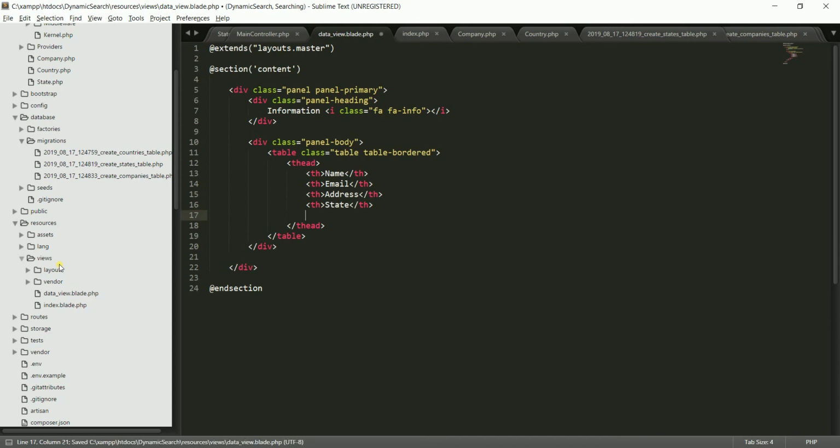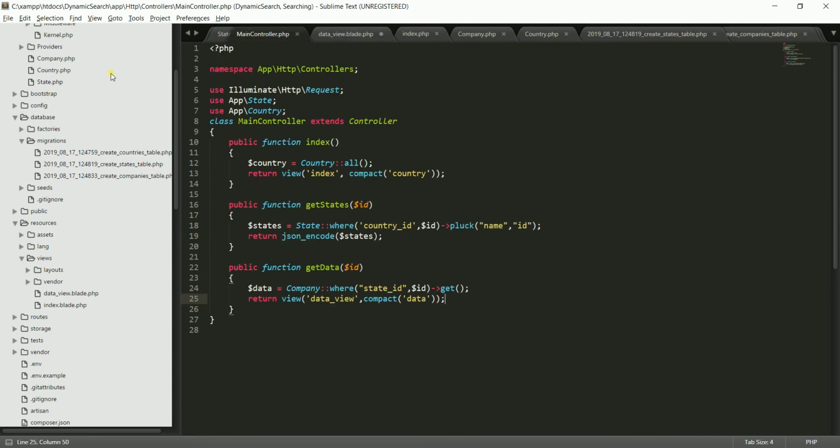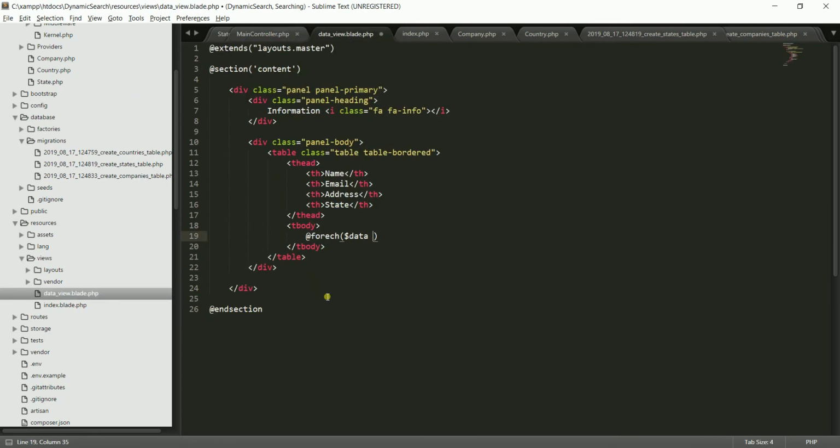I think it's enough. Okay, the body will be, so we need to write a foreach here because we pass the data from here to data view, so we need to foreach that data as dt or anything you want, and also end the foreach.